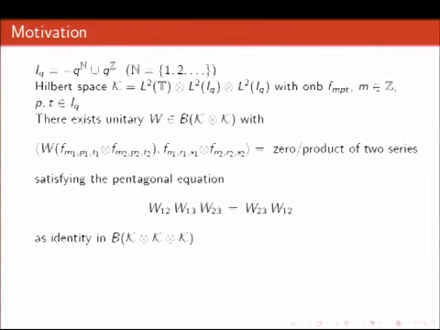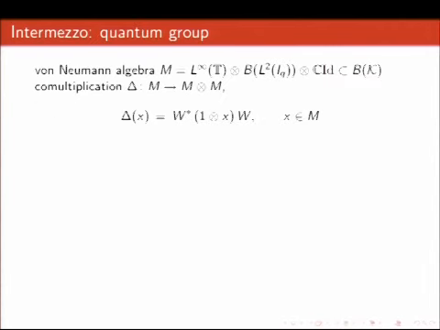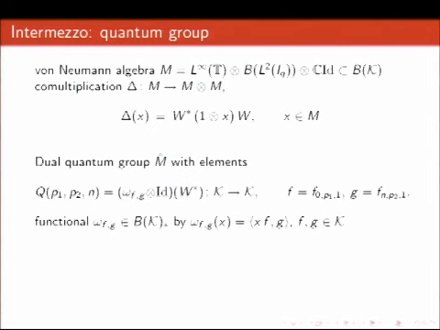And I want to explain why it satisfies the pentagonal equation, and in particular, once you have this pentagonal equation, what does it imply for the special functions that are around? So this product of two series will be two basic hypergeometric series. Okay, so this is the switch. So we now more or less understand what this W and this Hilbert space are for the classical group situation, and now we want to apply this in the quantum group analog of this group. Okay, well, this already I told you.